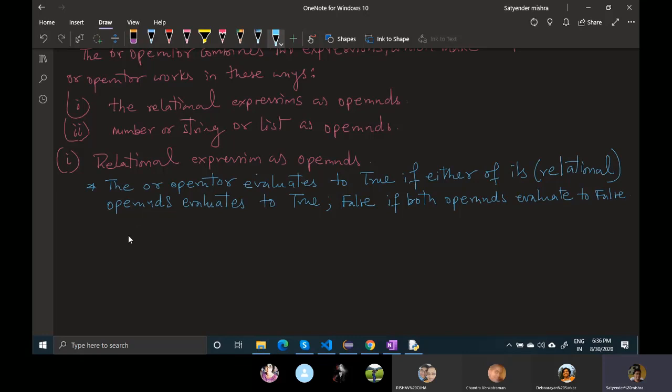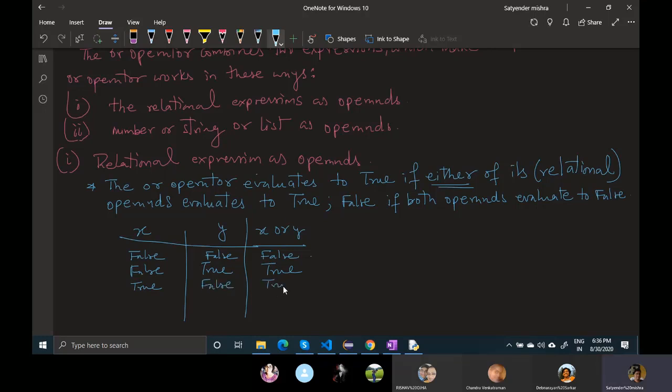Okay, so there are two things here, x and y, and here if you write false, and here you write down x or y, it will evaluate to false, right? False, true, it will evaluate to true, because either of its relational operands evaluates to true. True, false is true, and true, true is also true.